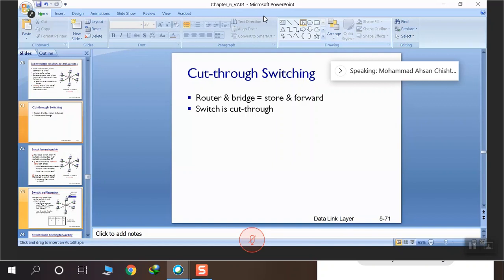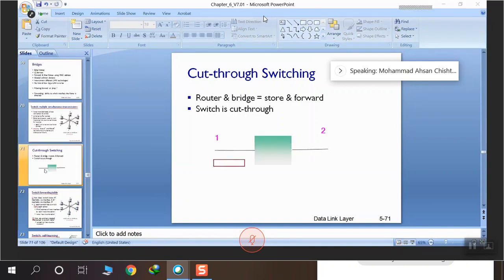Directly bring the packet. As soon as the packet starts to arrive, start to move it across without letting the packet wait. So this means you don't have to wait for the whole of the packet to arrive. Once it starts to see the ones and zeros that are arriving here, it starts to pass them on to the link from here to here.